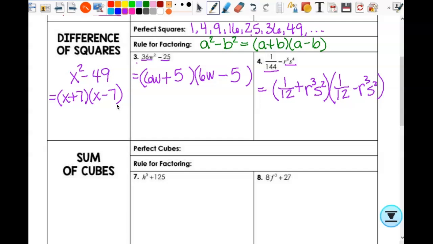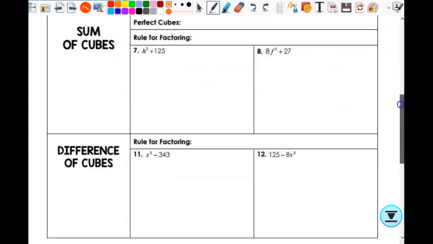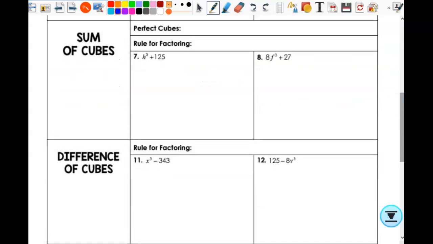All right, now let's look at sum and difference of cubes. So let's talk about our perfect cubes first. We have 1. What's 2 cubed? 8. What's 3 cubed? 27. 4 cubed is 64. 5 cubed is 125. You think of having 5 quarters, right? What's 6 cubed? 216. Knowing up to those is, at the very least, up to 5. Knowing 6 sometimes is helpful, so we're not having to do guess and check type of stuff.